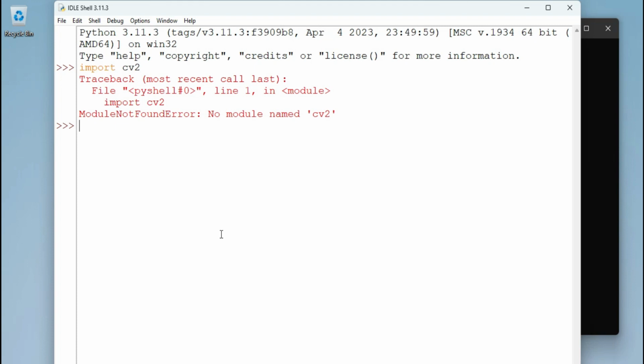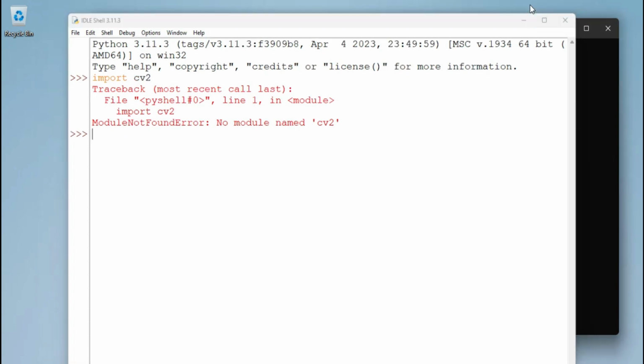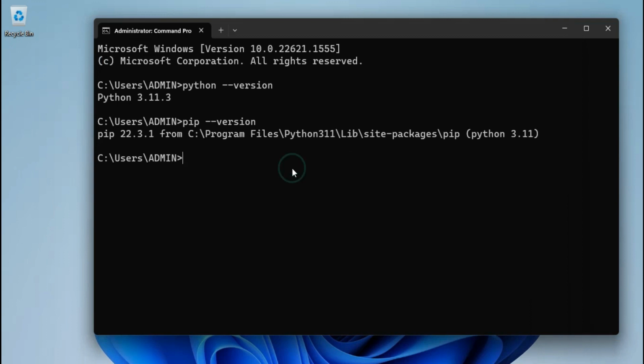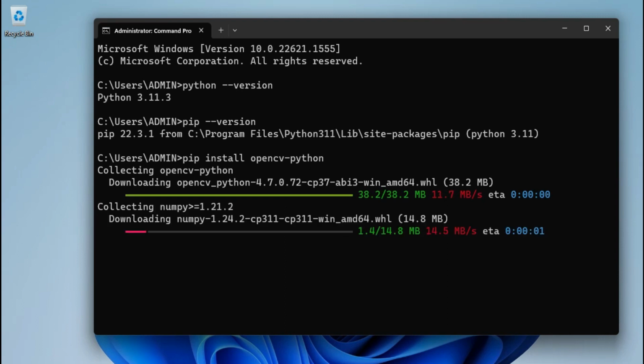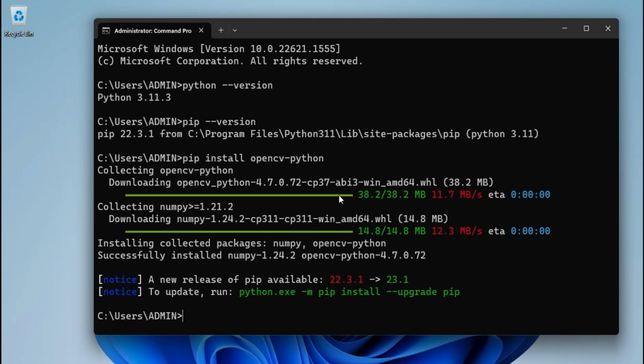Now let's come back to command prompt again, and here I will type pip space install space opencv-python. So this command will install OpenCV on your system. So here you can see installation has been started. It will not take more time. So guys, my installation is done. Here it's showing me one message in green color, that is for upgrading the PIP. Without that also it will be installed. So my OpenCV has been installed.